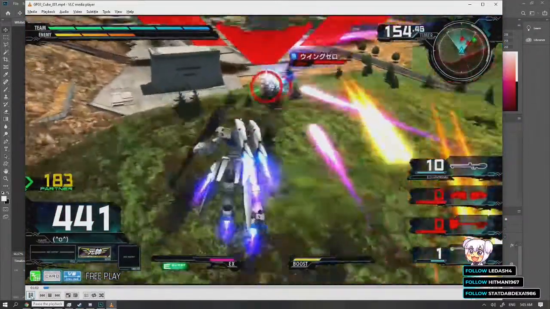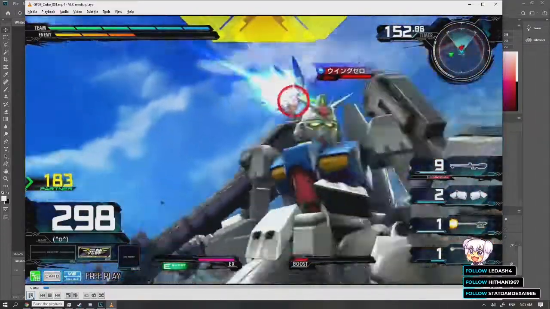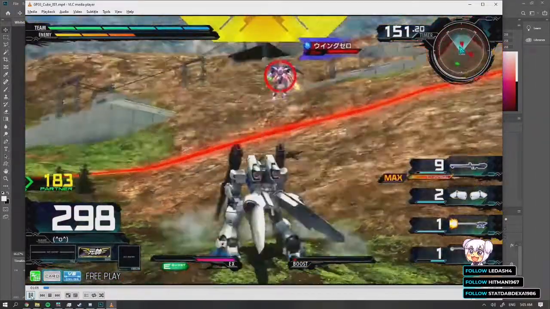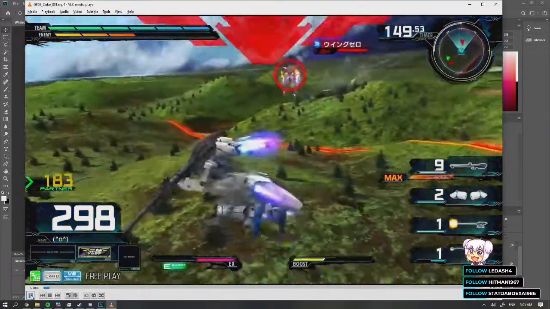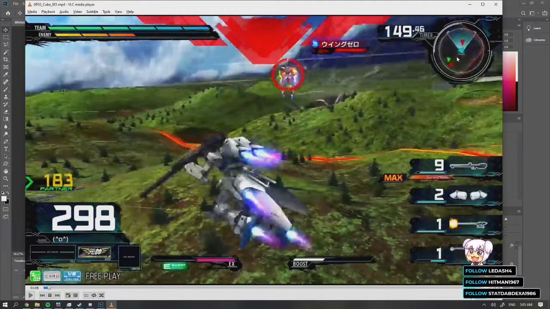Okay, I'm pretty sure he's going to move back out. Or if he doesn't, he's just going to get shot like this. That's fine. So okay, now he's in the middle of two of them, so I'm assuming he's going to try to escape first.